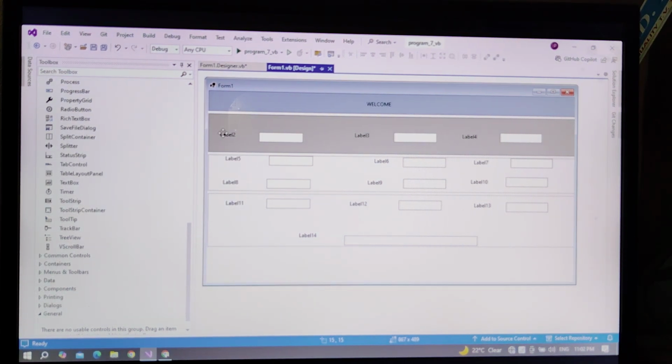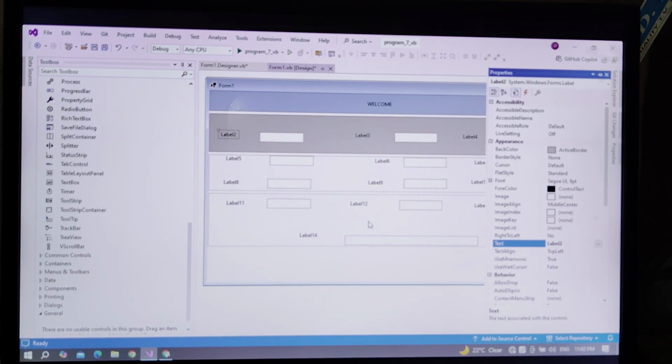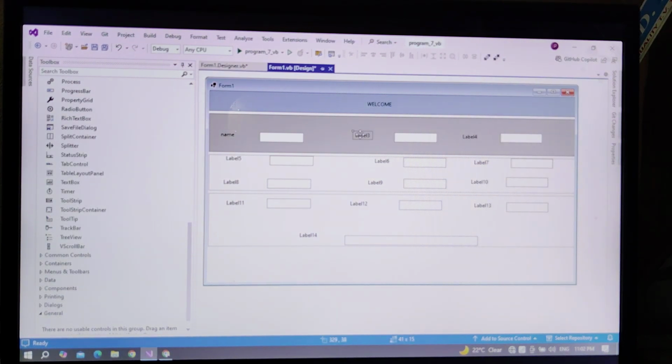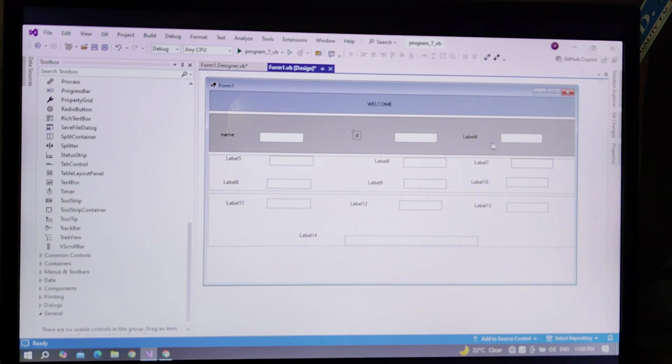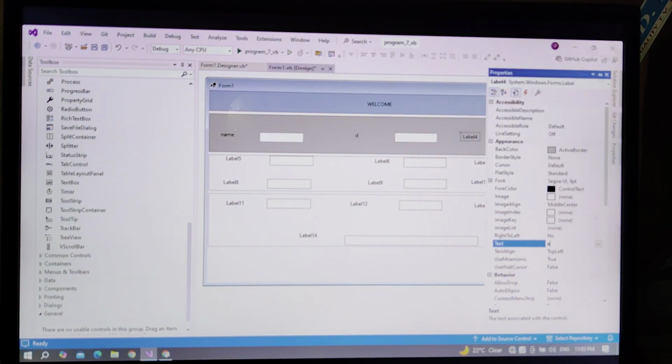Everybody knows how to change the label. You go to the properties and you change the text property of it, and you will give the name. Okay, your name, what you want to give, you will give, right? So now I will give my own names. If I give the name, it takes a long video. For designation I am giving D, and for address ADD.